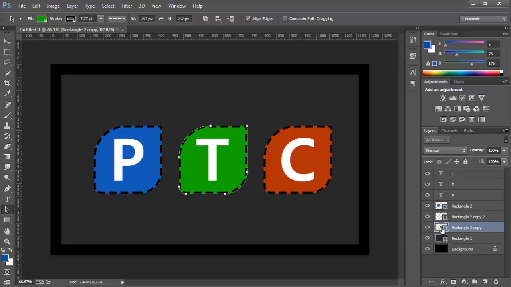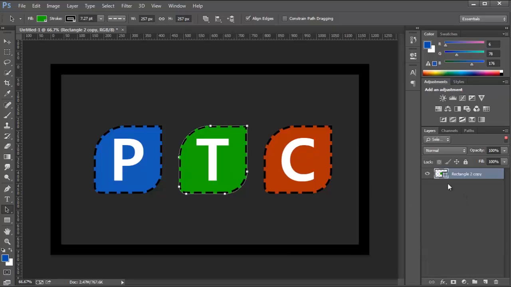So an advantage in Photoshop CC is that you can double click on any shape layer and it will solo it. It will isolate it so the other layers are hidden and you can't accidentally click on them or do anything else. See, they're gone. I can't click on them. If I click anywhere else, nothing happens. I can only click on that same layer.